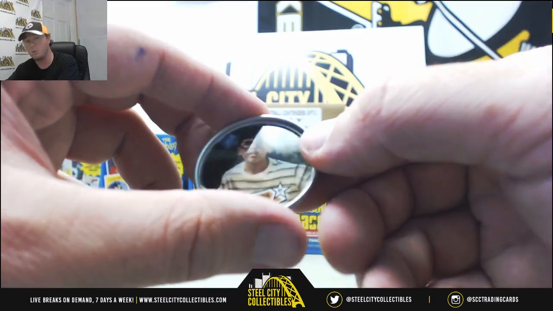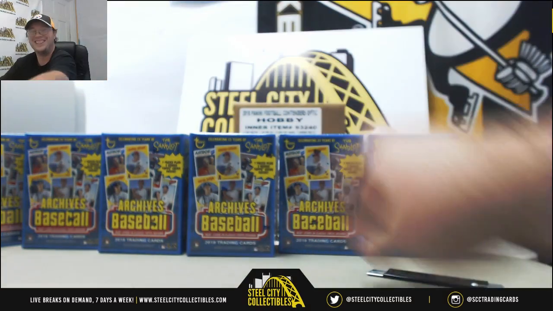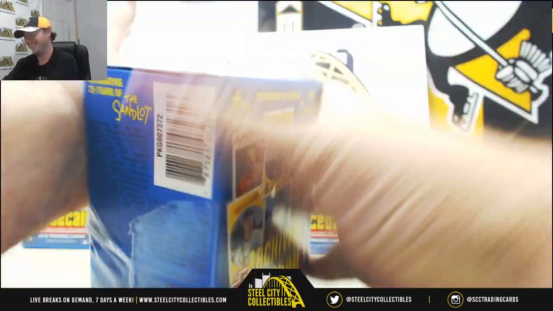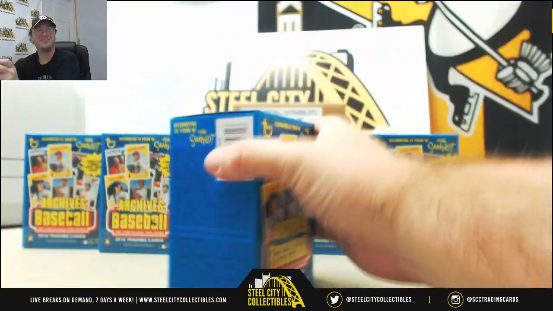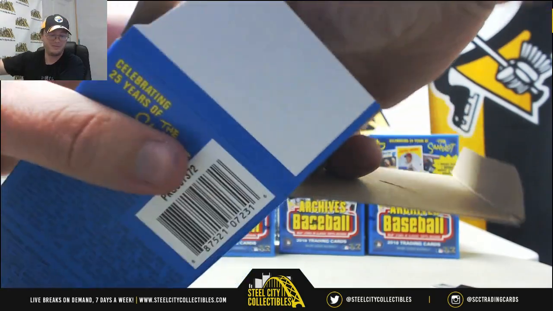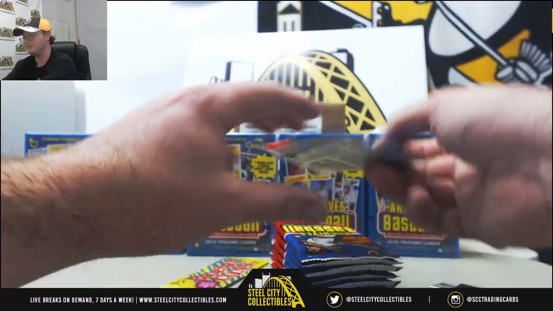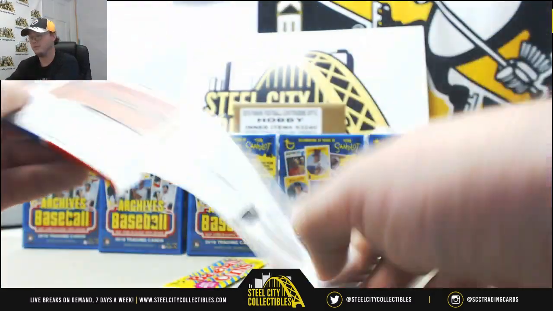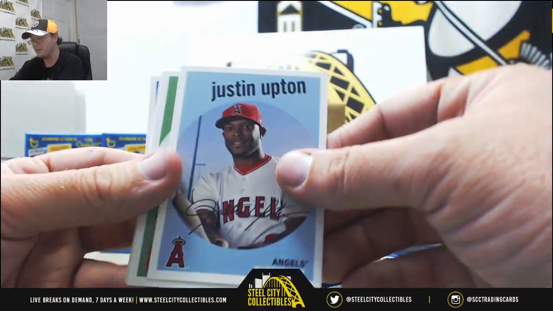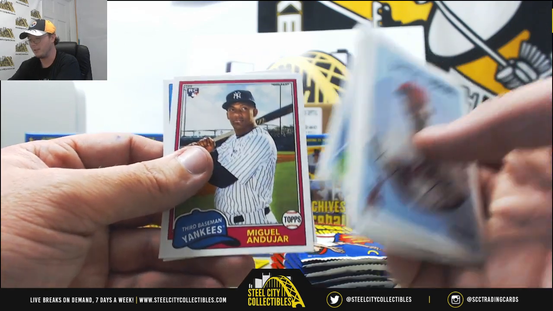Sandlot, Michael Squints. Still, we got two hits. No, they're not autographs at all. Just the design of the card. Justin Upton, Edwin Encarnacion, Hal Newhouser, Barry Larkin, Roger Clemens, Mark McGwire, Miguel Andujar rookie, and Jose Altuve.